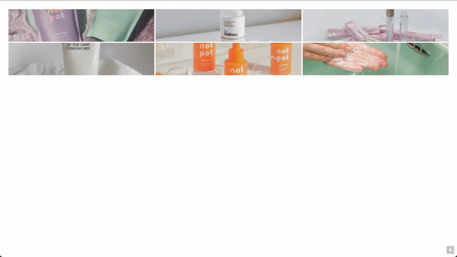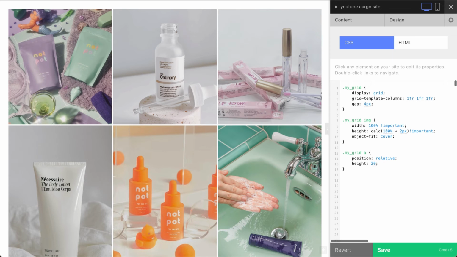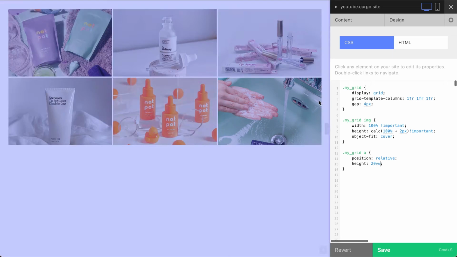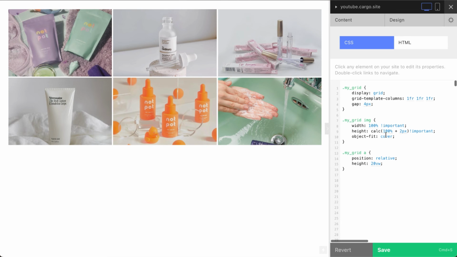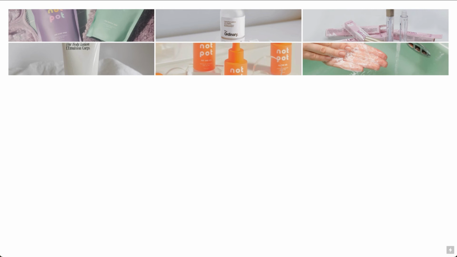But if you want to make it responsive, you can use another type of measure instead of pixels. You can say something like 20 viewport widths. Now it depends on the width of your browser, or 22. Let me show you how it looks now.